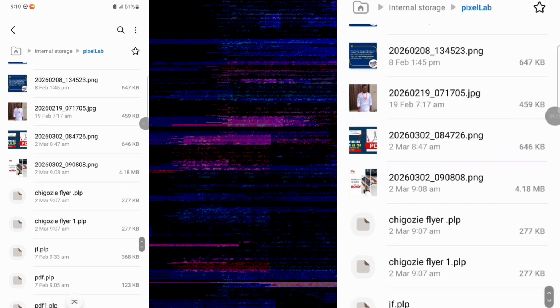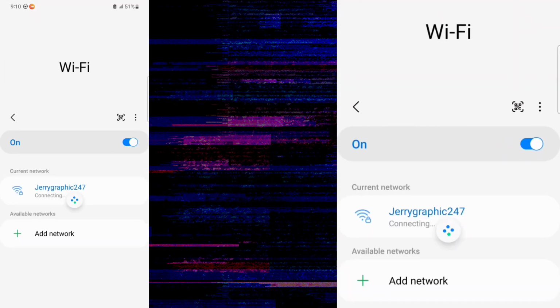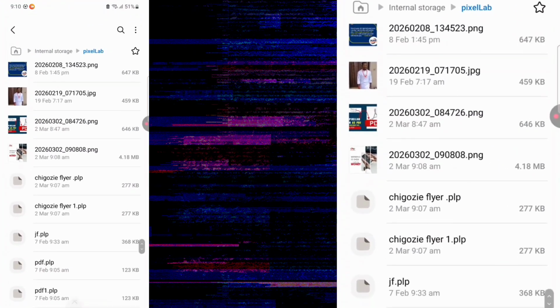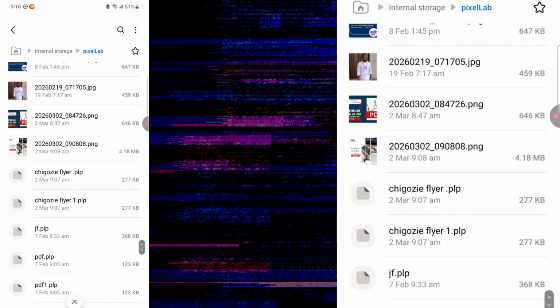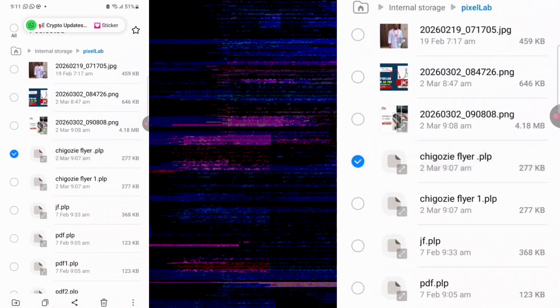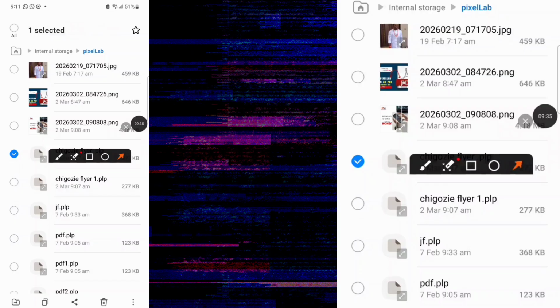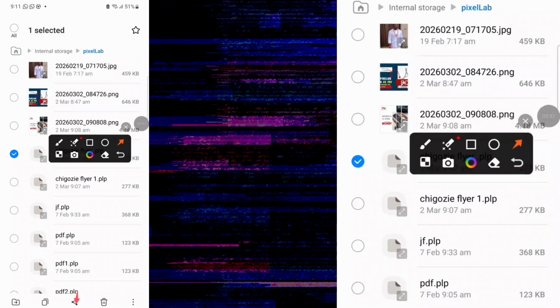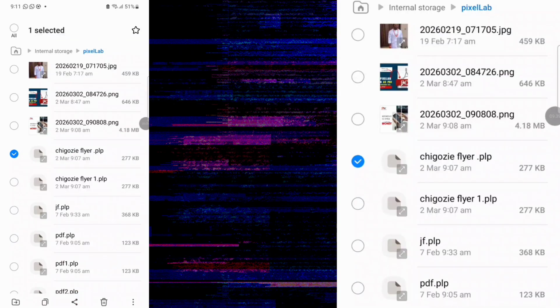Let me turn on my internet. Now if you want to share this, you long press it. Once you long press it, you will see Share at the bottom.